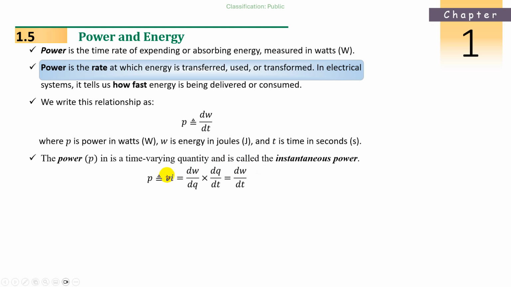That is current, I. We already studied V and I. So V is dW by dQ, and I is dQ by dt. Now cancel dQ and dQ. These two will cancel, then the remaining is dW by dt. Right? So we get the final equation like this. You got it. We proved the equation. So this is your major equation.